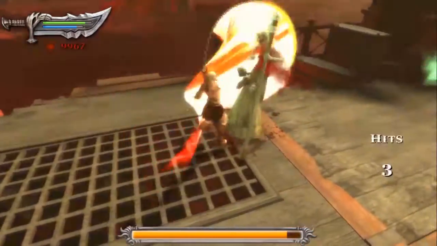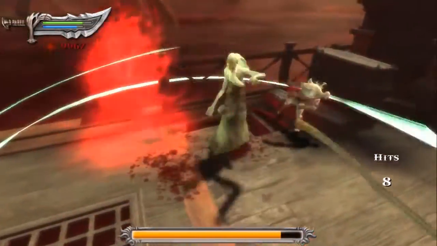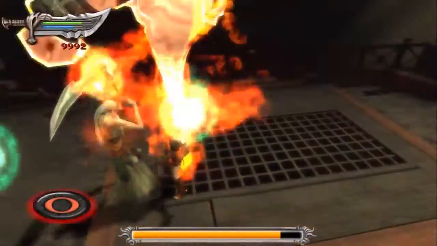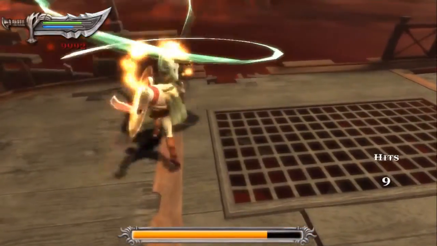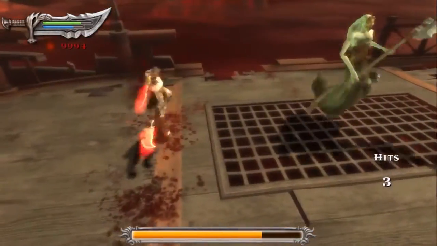Come on. Damn it. Once he hits me with that attack, there's no way I can friggin' avoid it. Where are you? There you are, bitch. Can I dodge his attacks with that? Oh, I can. Okay. Now I know, and knowing is half the battle.